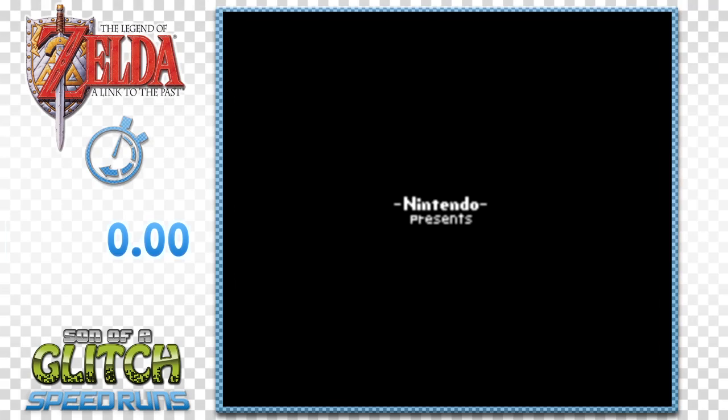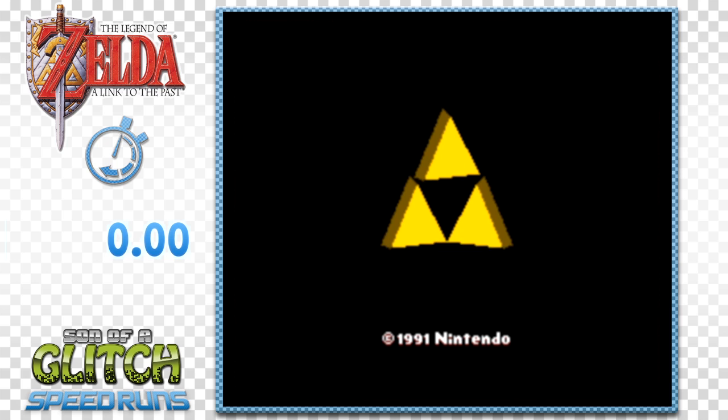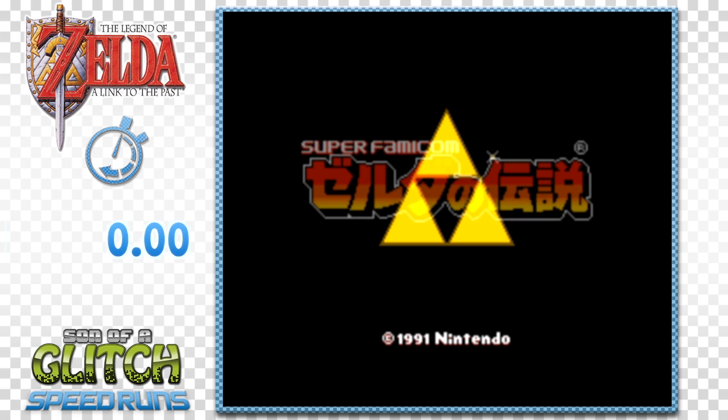Hey guys, Andy here, and welcome to my Legend of Zelda: A Link to the Past any% speedrun. Now this isn't the usual run that everybody's seen a million times, but it does involve the exploration glitch, which is used to beat the game in less than 5 minutes.